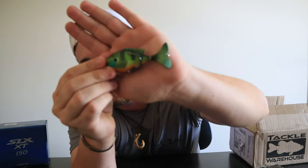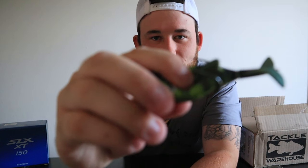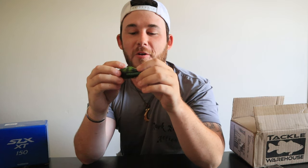It looks like a bluegill imitation bait with a Whopper Plopper-style paddle tail prop tail. It's very soft plastic, just like a frog — maybe a little bit softer, maybe not as durable. But look at those hooks — they just pop out really good. Sharpness test: really sharp, really really sharp, good hooks. First impressions — it's really nice. It reminds me a lot of a frog and I love the prop tail. In open water, that prop tail is going to make a lot of noise and commotion on top.